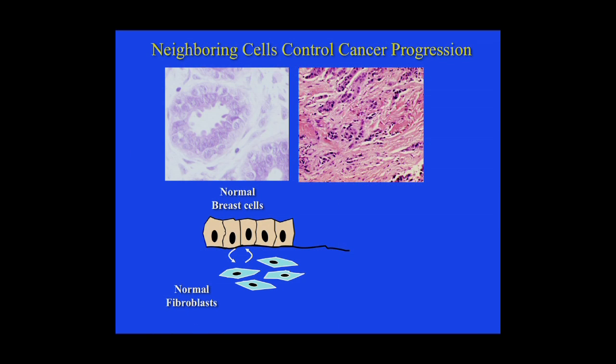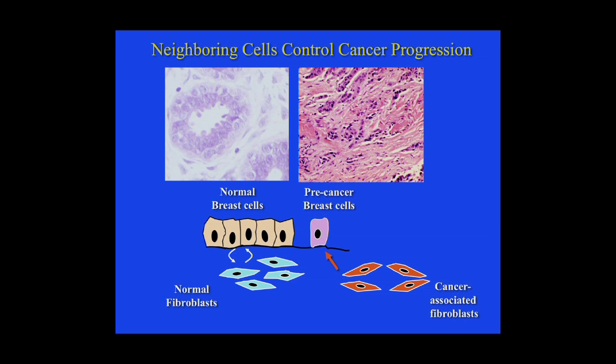Okay, so who are the players here? I told you that the stromal cells are important, and this is just a picture of what I told you before, how there's the conversation between the stromal cells and the epithelial cells. So I'm showing you this, talking to that. Well, it turns out that if you take the stromal cells from this cancer area and you put it next to either these normal cells or some cells that are just on their way to becoming cancer, what happens is you get a huge tumor.